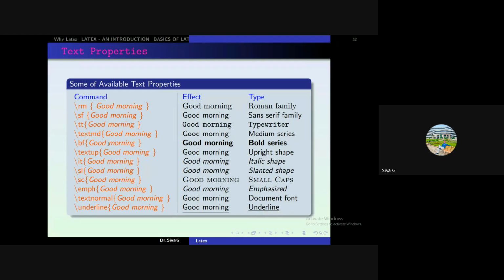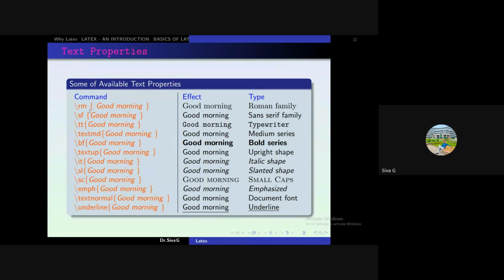One more thing: if you are communicating with any journal, we don't want to depend on these text codes, we don't want to remember these codes. You may think, sir, we have to remember all these codes, so we'll go with MS Word only. In MS Word, by default there is a tab, I will click the tab and choose any one option as my font style. But sir, if you are communicating with a journal, the template will by default have their own styles and everything. You don't need to worry about the styles, the sizes, or where to place your figures and tables. They will decide automatically and give you a complete source file.